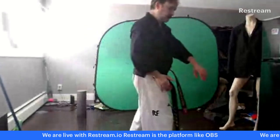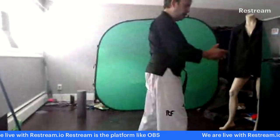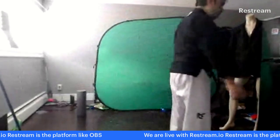Next one is a fairly common one, even from Hapkido, so it's grabbing and twisting the wrist. You could even do that from here and lock the wrist. This just adds more rotationary momentum to it.